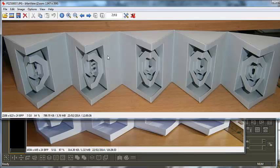I used 4 sheets of cardstock for this. It doesn't fold flat. The tops are all glued with tabs and the bottoms are all glued with tabs, so it's a solid box, unlike the one that inspired me to make these. Her one, you could undo the top and undo the bottom and fold it completely flat if you wanted to. So we shall get started.